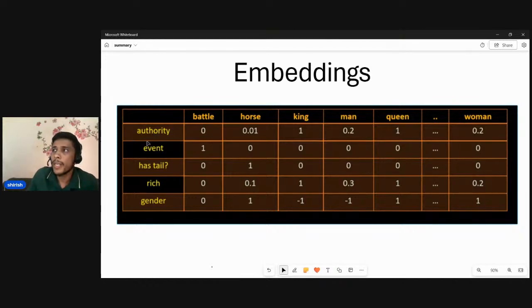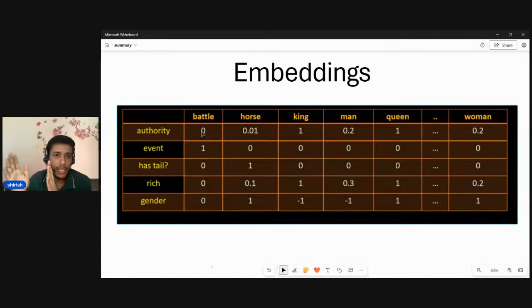Let's say battle and authority have no relation here, so it will give around 0. If the relation tends to the positive side, the value will be in the range between -1 and 1.